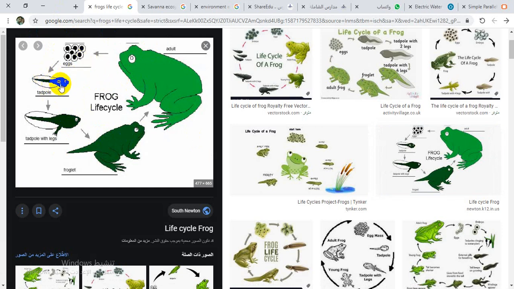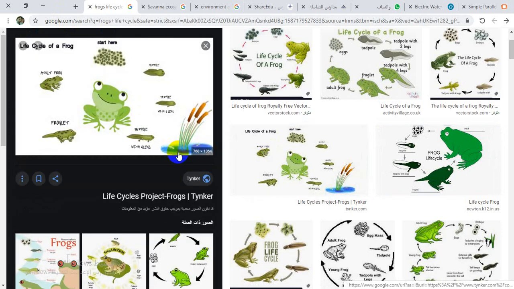When the frogs are tadpoles, and they are still breathing by the gills, they live where exactly? Inside the ponds. Okay guys, inside where? Inside the ponds. They eat what? Something like algae or seaweeds. But after they start to grow and become adult frogs, they start to change their habitat. Where do they live exactly? Instead of living inside the ponds, they will live on the edge of the ponds, and start to eat something like insects.